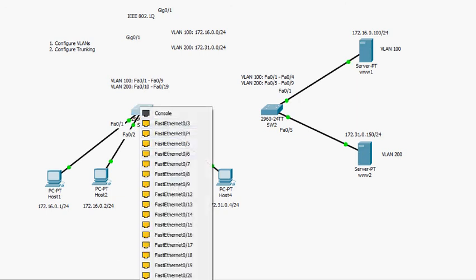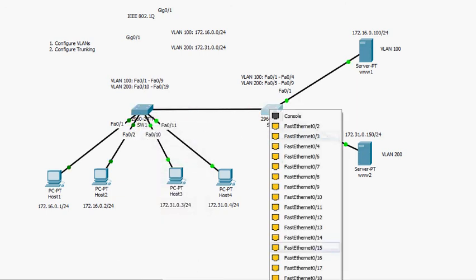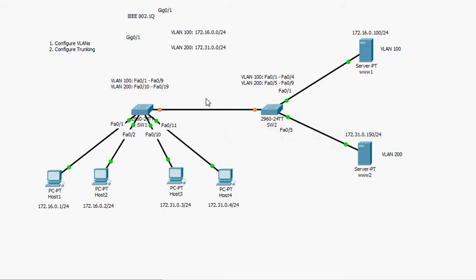For this link, I will use gigabit Ethernet 0/1 on both switches. I'm just using the labels here to specify the port through which the 2 switches are now connected. I will configure this link as a trunk link. As the trunking protocol, I will choose IEEE 802.1Q. So what happens here is this trunk link will allow traffic from different VLANs on switch 1 to communicate with hosts in the same VLAN on the other switch.